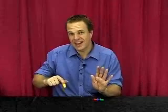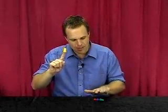Now as I show that it's disappeared, I'm going to slip this thimble back on to the right index finger, and as I show this thimble has appeared back on the right index finger, I'm going to pick up these 3 thimbles, which of course would normally be in my lap. So now you're in this position here. 3 thimbles in your left hand and 1 thimble on the index finger.